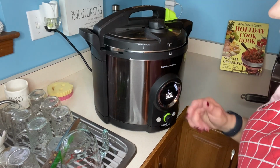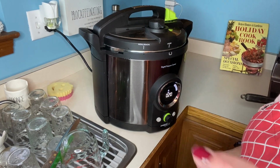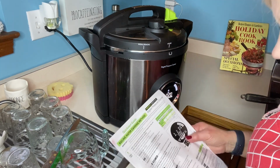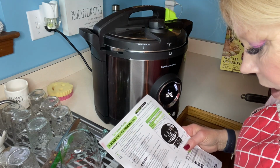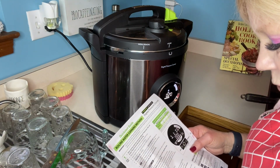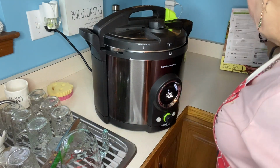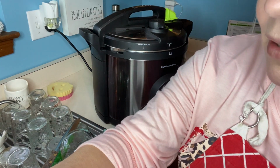Now for processing time, my directions that I got from Tessie say 15 to 20. I am above 1,000 feet, so I have to do the extra 5 minutes. And it says, once the boiling water canning temperatures reach, the unit will beep twice and canning will light up. Timer begins to count down, and it will beep 4 times when it's done. I will bring you back to show you the final product.